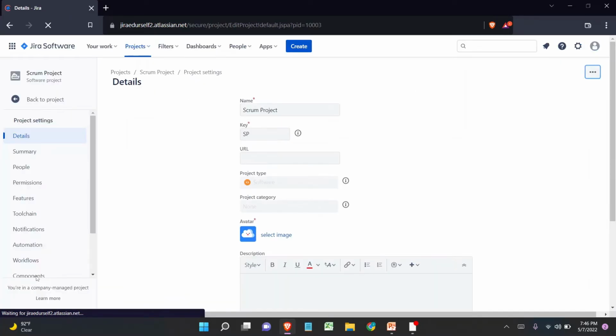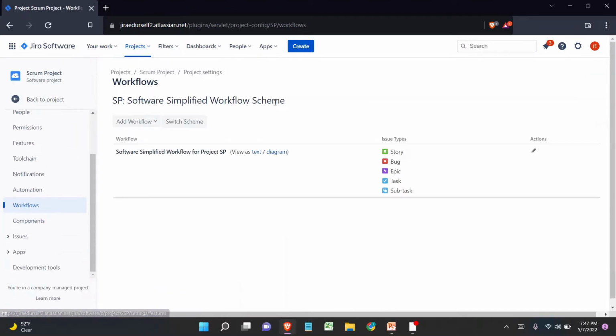In the project settings, we have one of the options called workflows, and when we click on this option, we will be able to see the workflow configuration for a particular project. The main heading of the workflow page is all about the workflow scheme. You have to understand that for a project there will be a single workflow scheme.